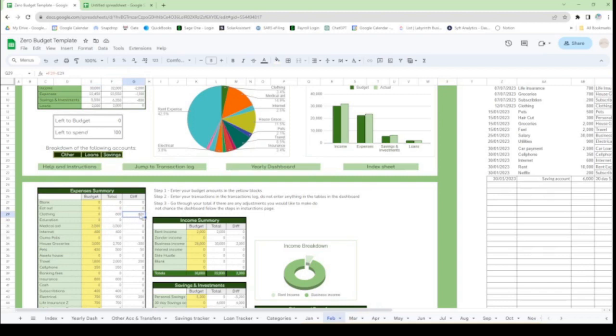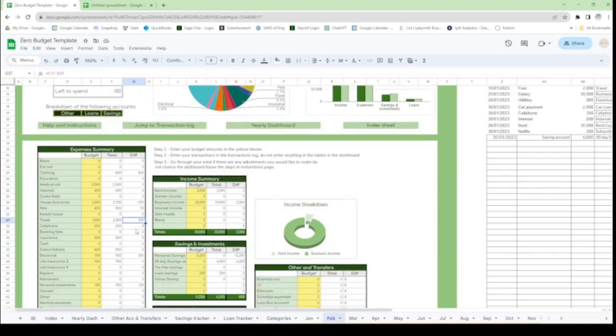So you can see, okay, here I spent actually a lot more on clothing. I didn't budget at all for clothing. Medical aid is exact amount. Internet is exact amount. Groceries, I actually spent less than what I budgeted for. Pets, I spent more than what I budgeted for. And let's see here, travel, I spent more than what I budgeted for.